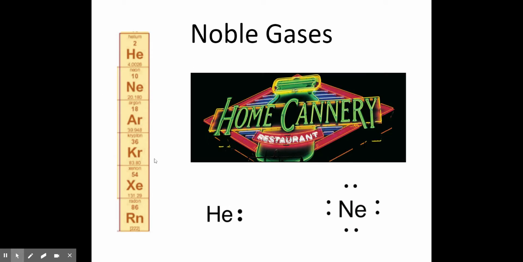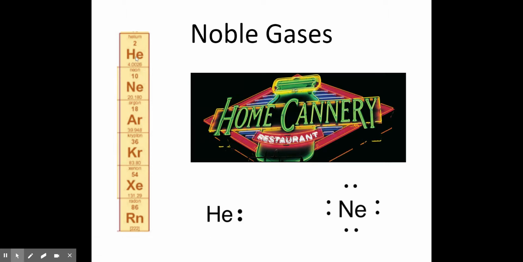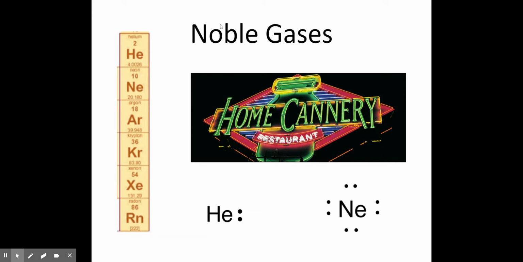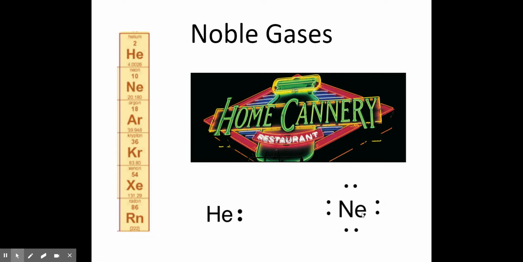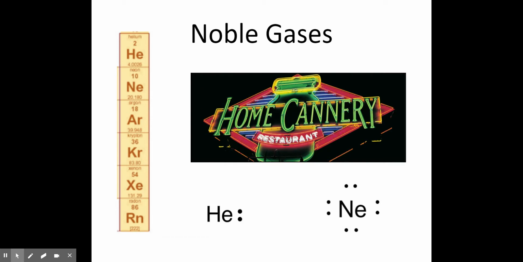Okay, another group of nonmetals is the noble gases. These include helium, neon, argon, krypton, xenon, radon. These actually are called noble gases or inert gases because they don't really bond. They have all the electrons they need. Helium's shell is full at 2 and neon's shell is full at 8. So they really don't like to bond with others. This term noble comes from the nobility, too good to play with others.